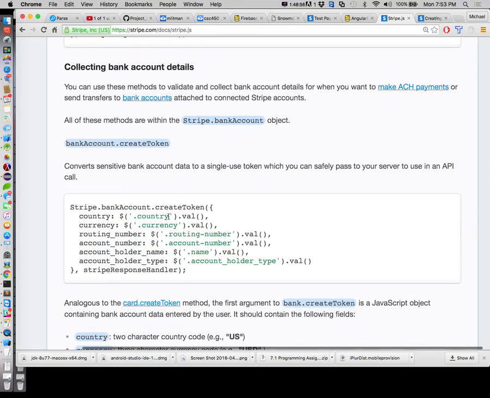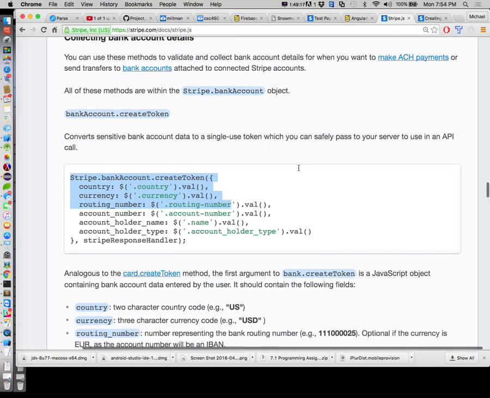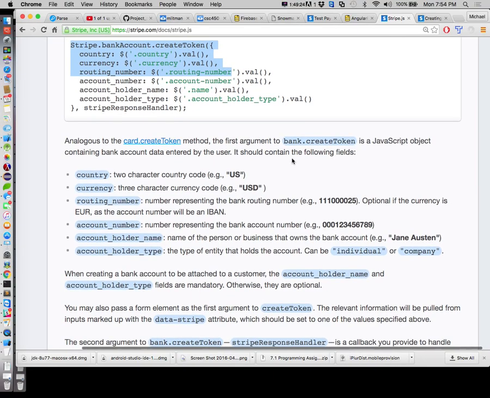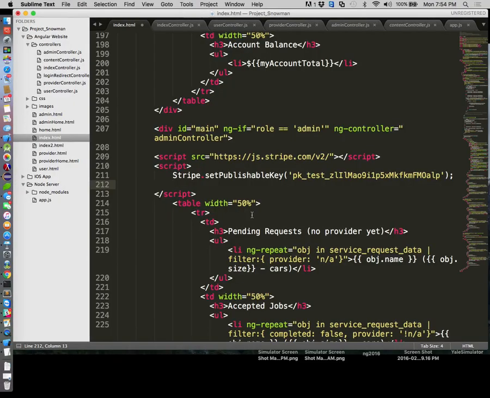Okay, so here's collecting bank account. So Stripe bank account create token. So we have a create token up top, don't we?